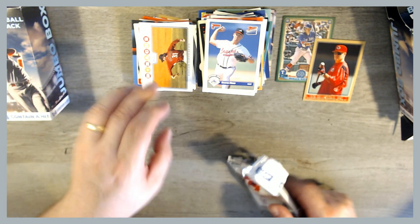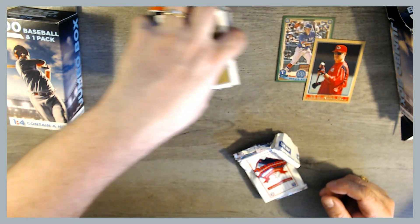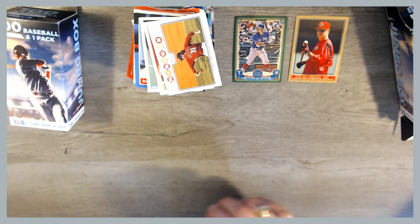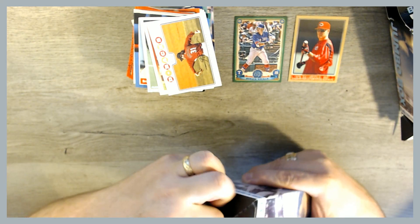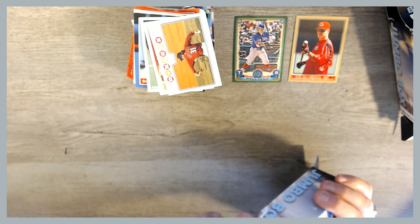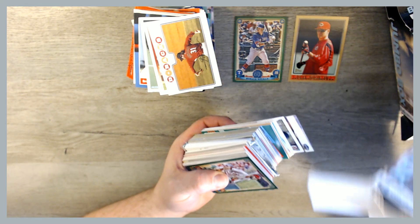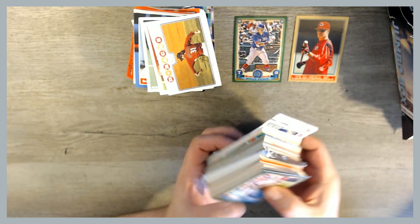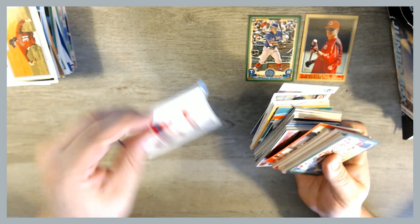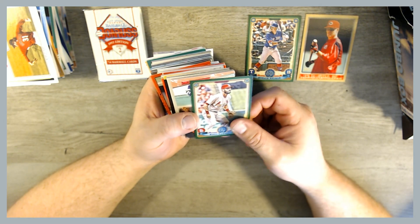That was a pretty cool box, and we got a whole other box to go through. Probably my favorite card from that pack is the Pete Rose Jr. rookie card — I think that's pretty cool. Let's see what we get in the second box. I imagine we might find another pack of Donruss in this one. Yep, another pack of Donruss. Could be way worse packs, I'm sure. Looks like we got another Gypsy Queen Green — a Matt Carpenter. So that's cool.